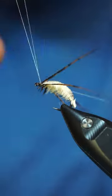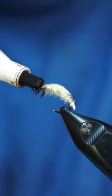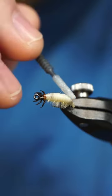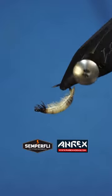The adults can live as long as a month, which is just enough time for them to mate, thus continuing the cycle of the super interesting caddis fly. This is definitely one of my favorite patterns to tie, and they are definitely not as difficult as they look.